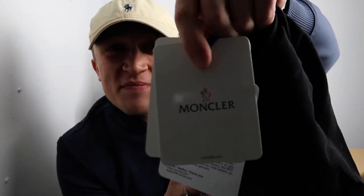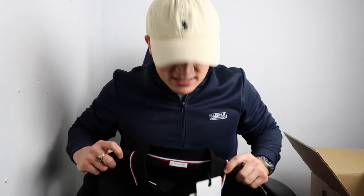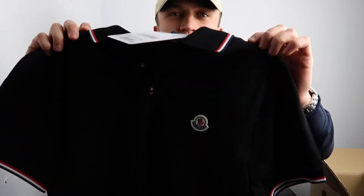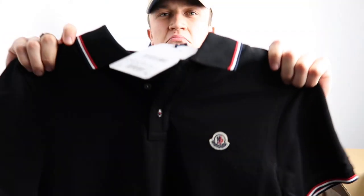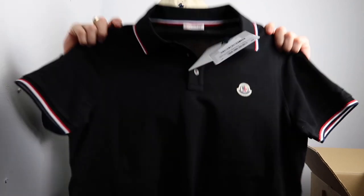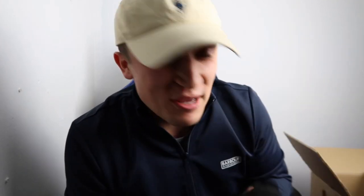So again, look at that - another bit of Moncler. Guys, I think they've treated me quite well here. This one here, a Moncler polo. You can't go wrong with a bit of Moncler - it goes with anything. Good size, that's a medium I'm saying. It fits well on the arms as well, which is always nice - a nice and tight fit. If you go out and go to the gym, buy a Moncler polo, you will look good. I promise you that.